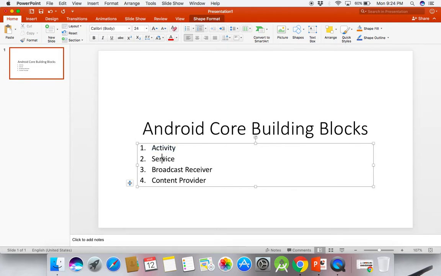And service. A service is something which runs in the background. Suppose you have a media player and you want to play a song. You play the song and minimize the application, so the song is running in the background, and you can still have some control in the foreground. You can pause the song or press the next button to go to the next song. So this is the service, which comes into the picture when you want a long running task which has little relevance to the UI.